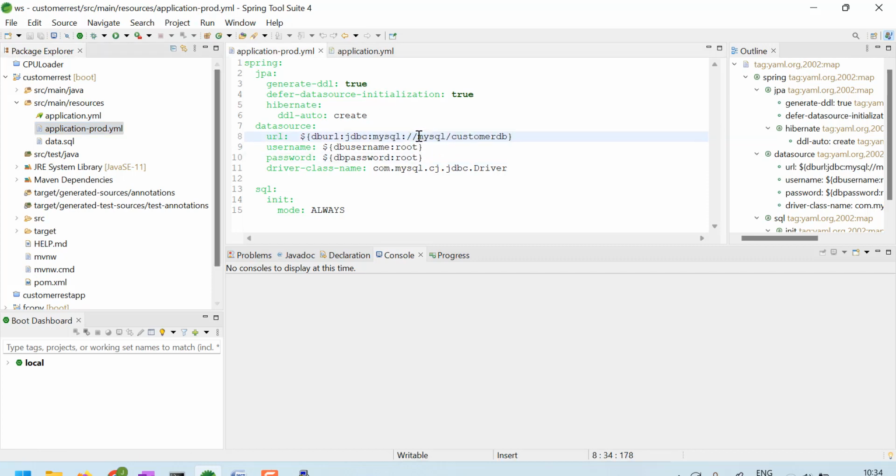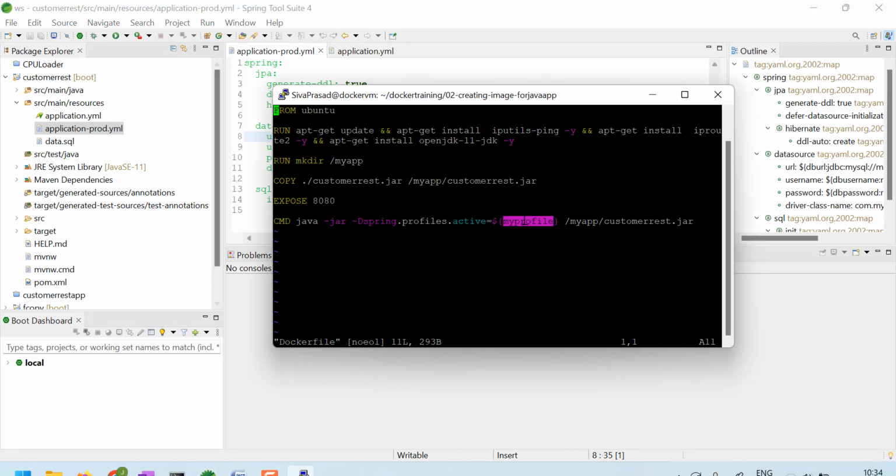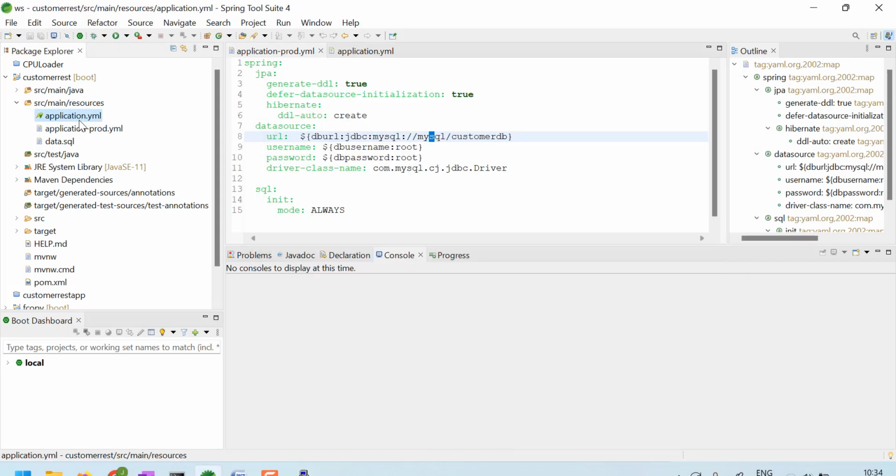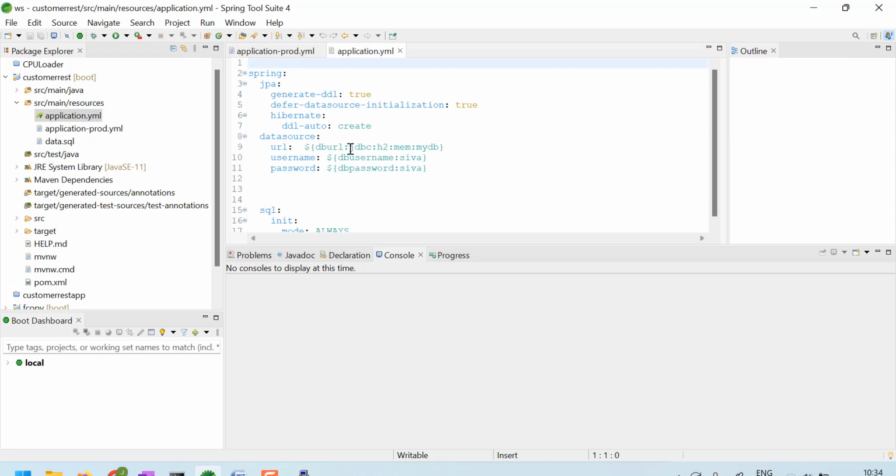The host name is MySQL. But if I don't pass any value for my profile, then it will pick up application.yml. It will connect to an in-memory database, which I am using as H2. This is an in-memory database.